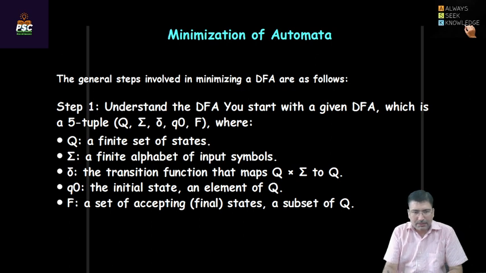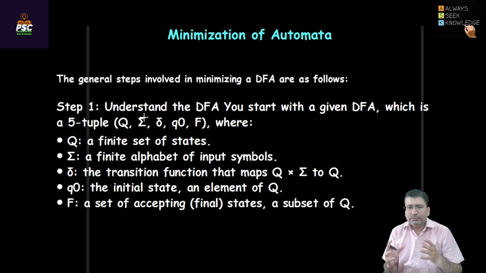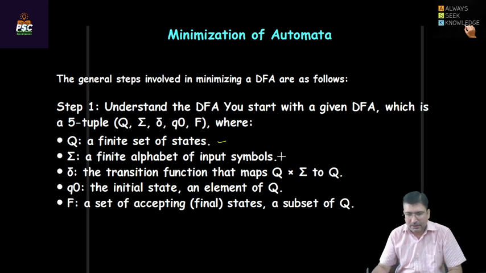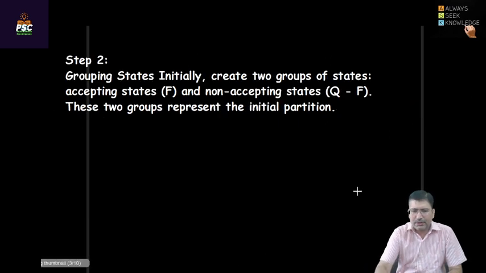So the very first step, first we need to understand the automata. What are the number of states, the tuples, the transitions, and the other things that are there. So we do understand, and we know that there are 5 tuples in an automata. So the set of states, set of alphabets, transition function, initial and final states, right? So we do understand the automata first.